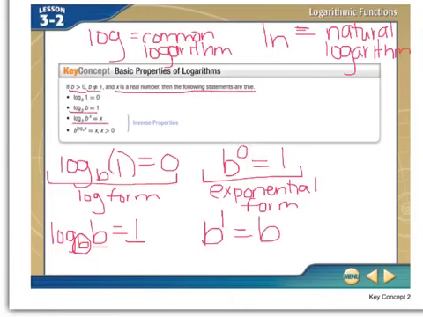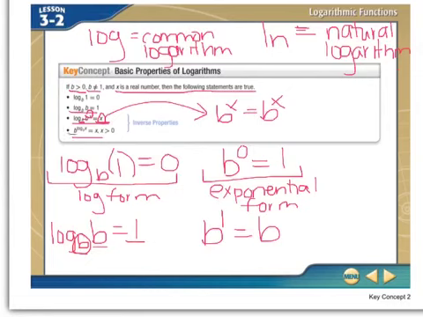Now, right here, they're talking about the inverse properties in the last two bullet points. Log base b of b to the x power is just equal to x. And the reason for that is basically you're saying b to the x base b raised to the x power is equal to b to the x. Okay, or we could say since our base and this number are the same, then all we're left with is the exponent, which is x, so that is why our output here is x.